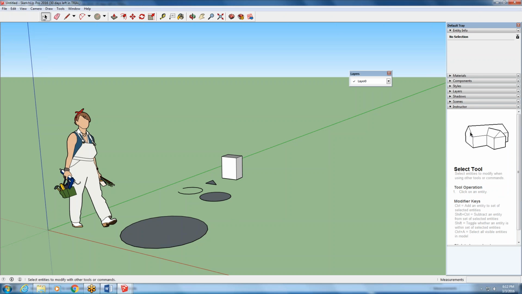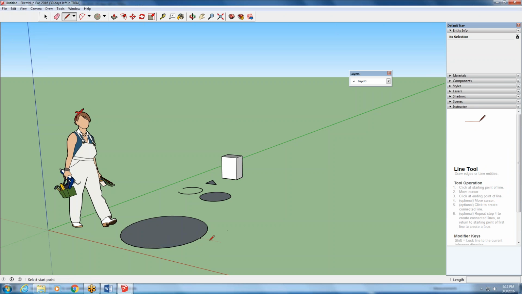If I come up to the selection tool to get out of that, and I end up going to the line tool, it says down here in my status bar, select point. So I could select my point and start drawing. Select end value. Now notice way over here, something else is happening. It's telling me my length in feet and inches that I'm drawing. So for AutoCAD, it does that too. It's just a little less used than it is in SketchUp. We use it a lot more.